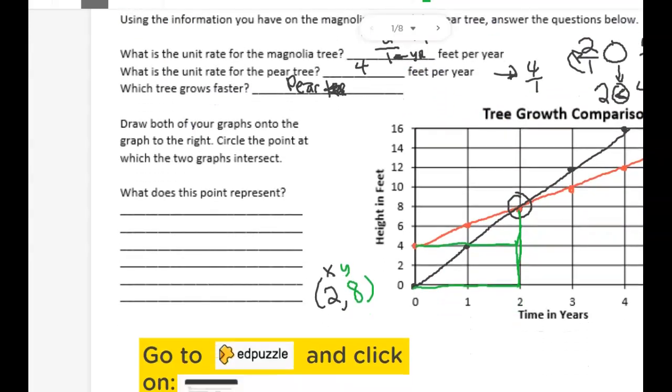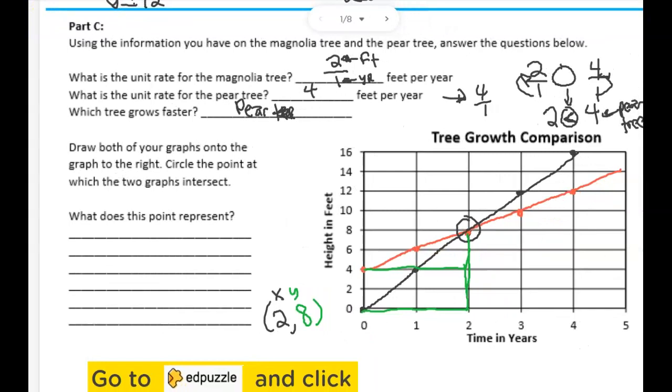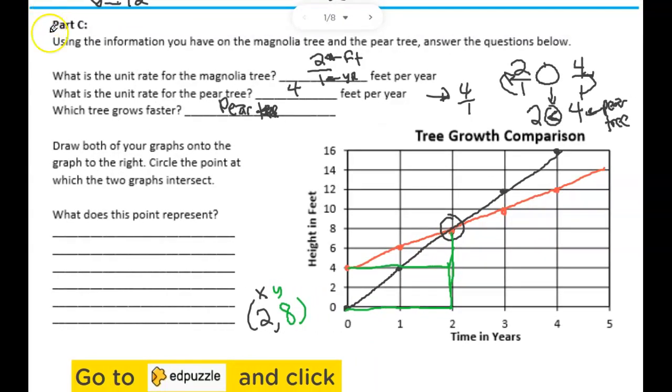All right, so let's go back here. And I think that's it. We covered this pretty well. If you have any questions, make sure you reach out to me. You're going to see this kind of stuff on your quiz on Thursday, so make sure that you understand. Okay. All right, that's it.